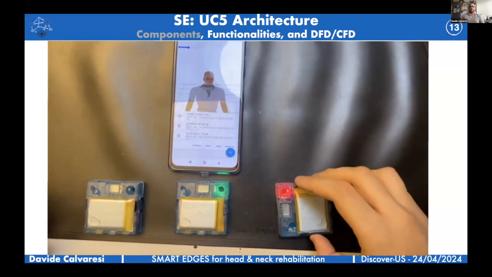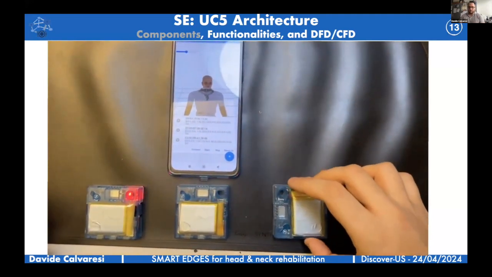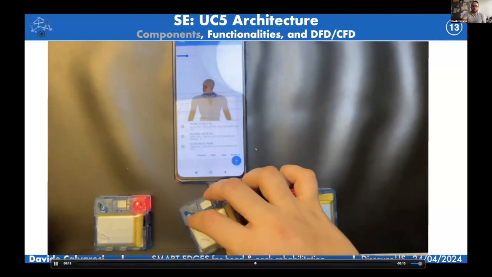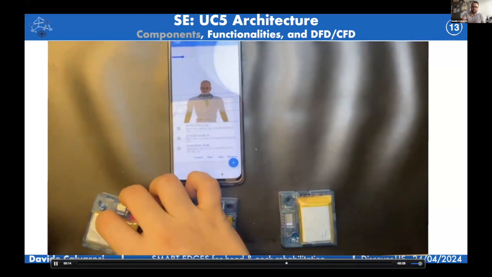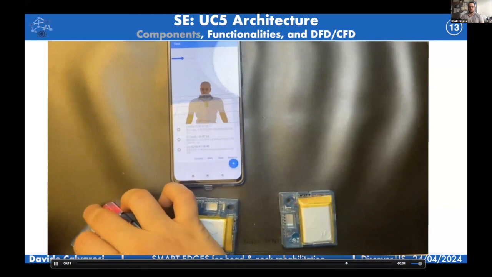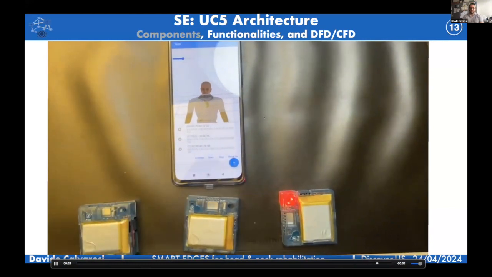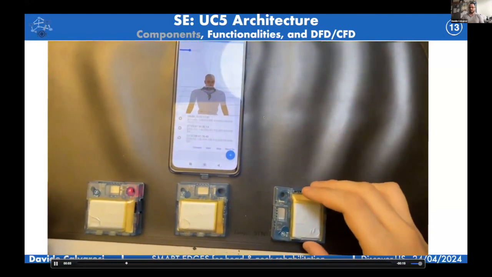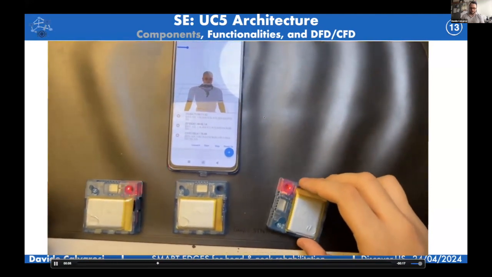So now, following on this, switching off one of these sensors and turning on another one, we can see that there is a seamless mechanism that stops the acquisition and restarts with the new sensor providing the same set of data.